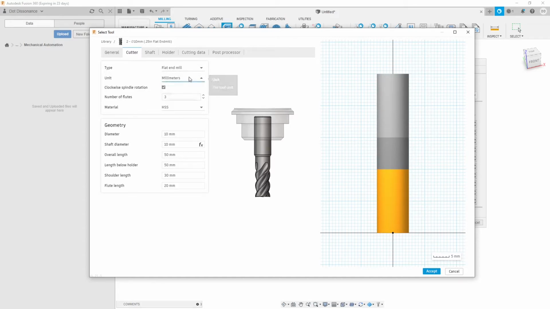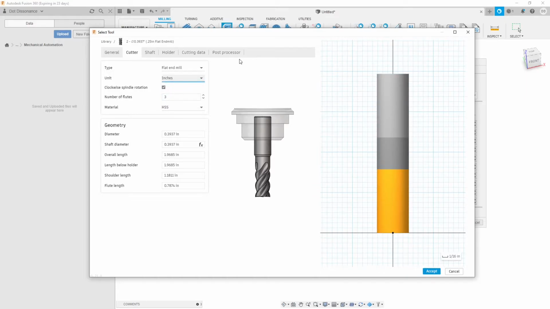Now the unit is in millimeters. I want to change it to inches. This is just the way I usually do things. If you live in the United States, it's probably going to be a bit easier for you to find imperial type units for end mills. But anywhere else in the world, you're going to be dealing with metric. So you'll probably notice that I make parts in metric and then I end up cutting them in imperial. And it doesn't really matter. It doesn't matter that you made the part in metric and you're cutting it in inches. The program can do the math to make sure that it doesn't leave a little behind or cut too much. It's not going to do that.